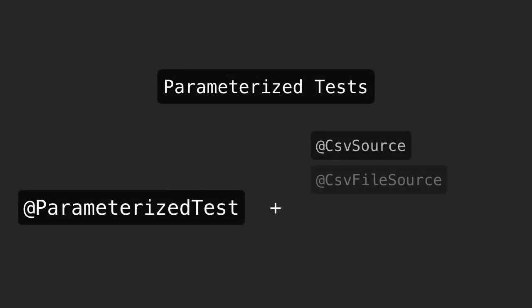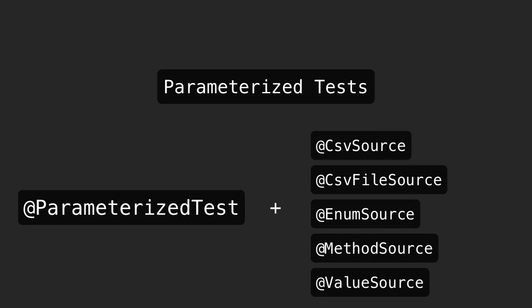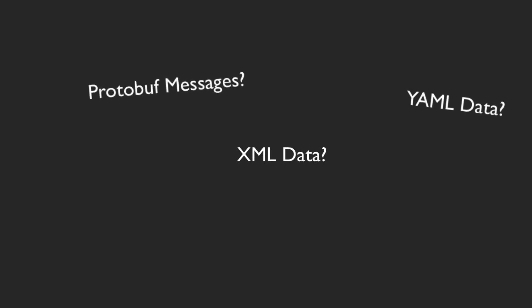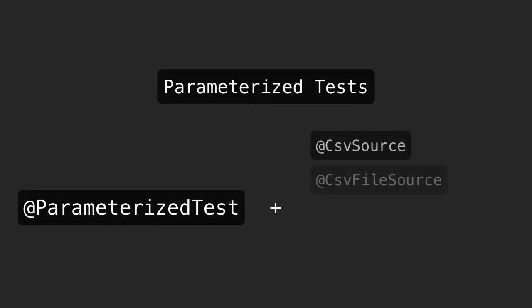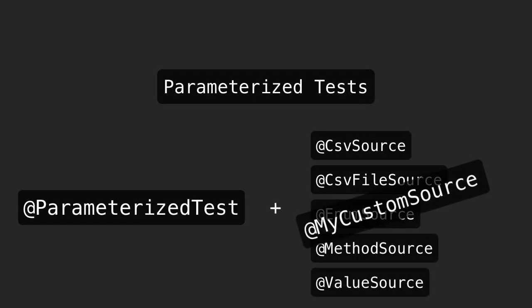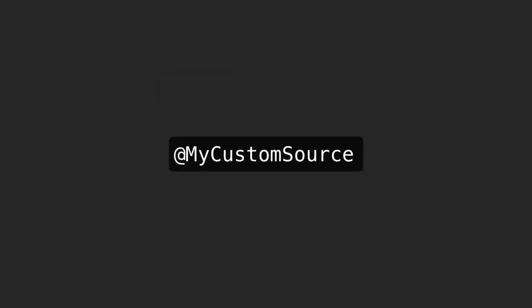We have seen how JUnit Jupyter can solve a lot of use cases for parameterized tests with its built-in source annotations. However, the framework maintainers couldn't possibly support each and every single demand that could arise in a developer's codebase. Every application is different after all, and so may be its requirements for elegant testing. Luckily, for advanced users, the APIs driving the declaration of parameterized tests are opened up, so you can write your own source if necessary. Now again, this is for advanced users, but I'd still like to explore this.